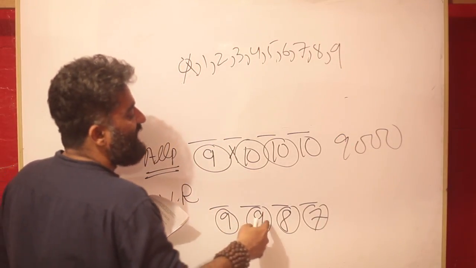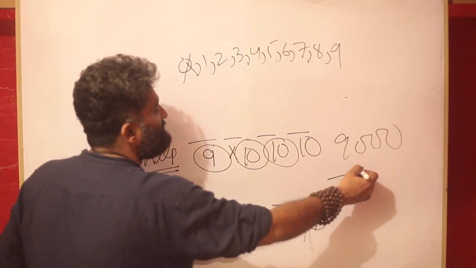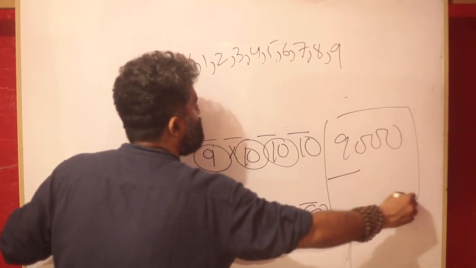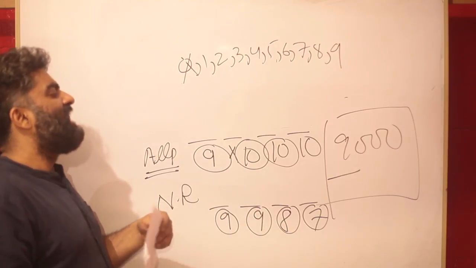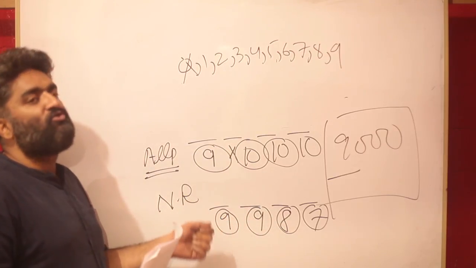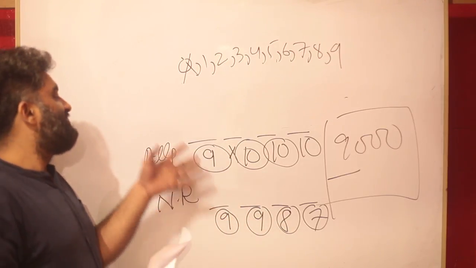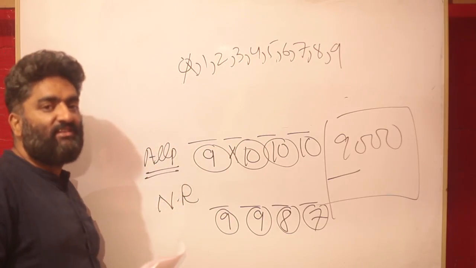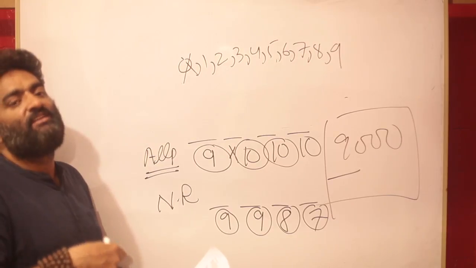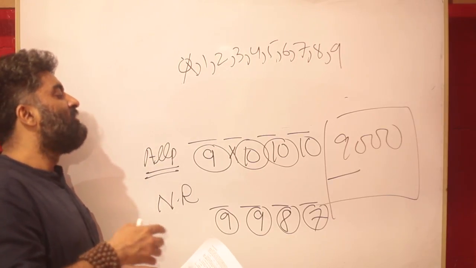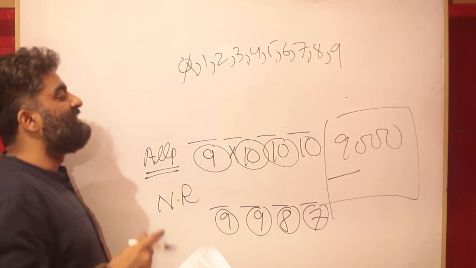Whatever is 9 into 9 into 8 into 7, find that out, subtract from 9000 and you should get your answer, right? So question number 5, and the learning here is how to find at least one. Take the total and subtract the none and you will get at least one. Again, this is an idea that we've also seen in set theory kind of questions, right? So that would be the principal lesson involved here.